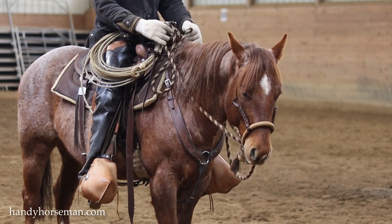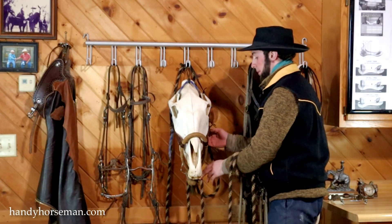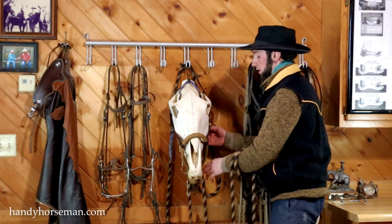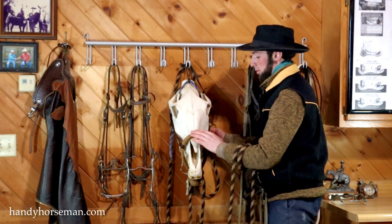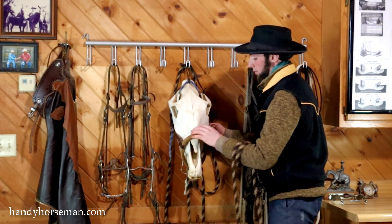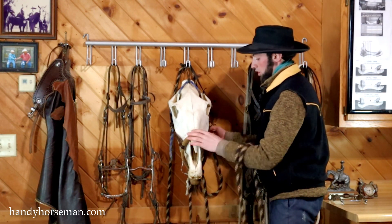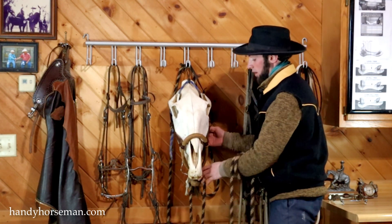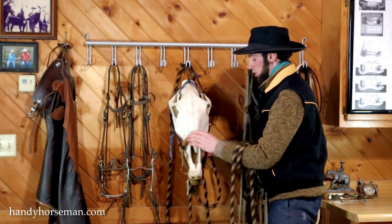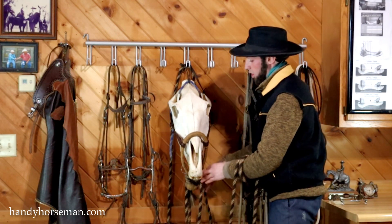When it comes up against the jaw, that means you're putting a little bit more pressure on there and they start to — if they listen properly to this, they'll start listening to that too. The first couple of times you'll probably get into contact with the lower jaw, which is okay. But as time goes on, that should get better and you shouldn't have to make contact with the lower jaw too much.